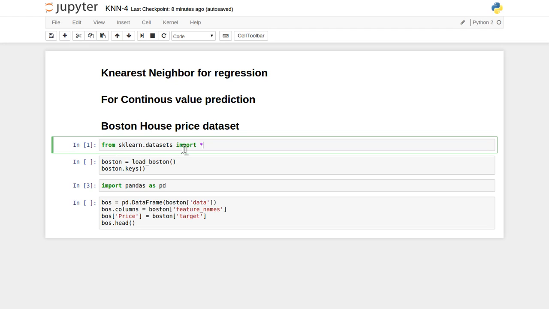But suppose we want to predict a continuous value, so how can we go ahead? In this tutorial we are going to see k nearest neighbor for the regression kind of problem, which is useful for continuous value prediction. For that we are going to use the Boston house price dataset.